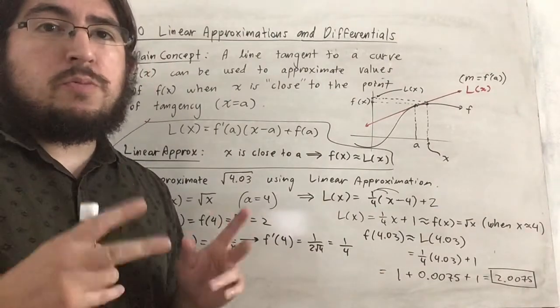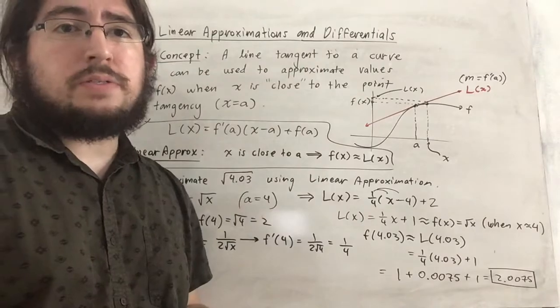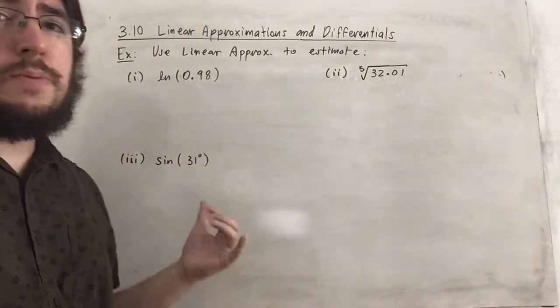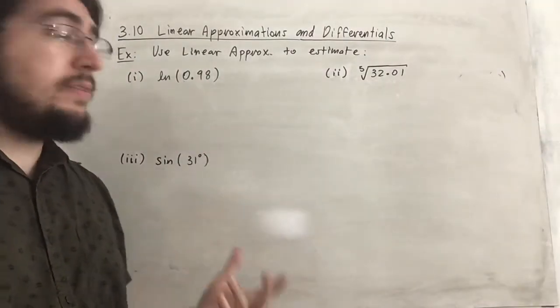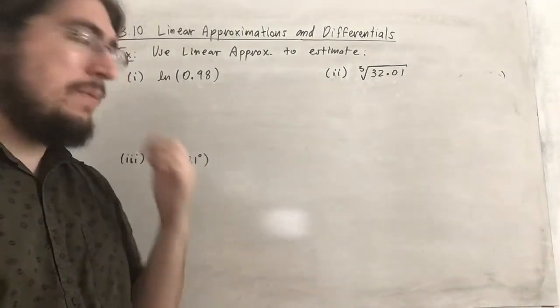So with that said, I'm going to do a few more examples, and then we're going to move into the next topic in 3.10, which is, of course, differentials. All right, so now for this example, I want to use linear approximation to estimate these three things. In fact, I'll be doing each of these three kind of the same way.